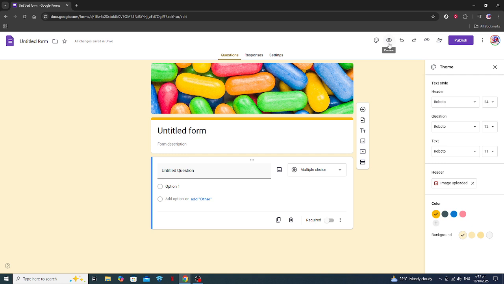Inserting a logo into your Google form is a straightforward process that greatly enhances the overall design and professionalism of your forms. By following these steps, you've successfully made your form more visually appealing and in line with your personal or corporate branding. Experiment with different logos and styles to fully utilize Google Forms customization capabilities.